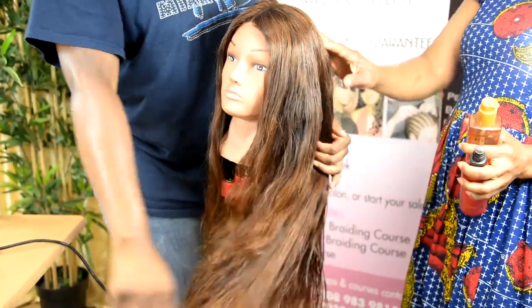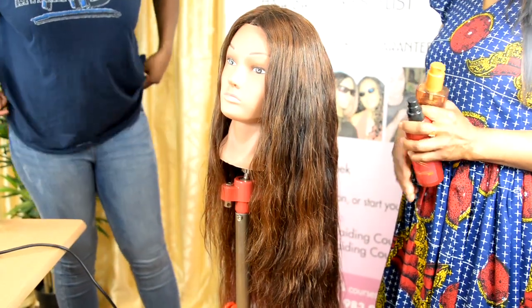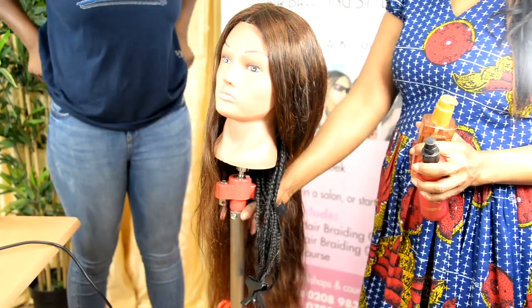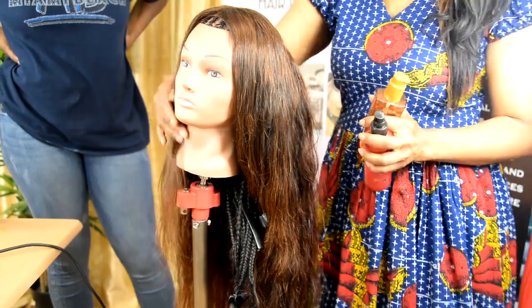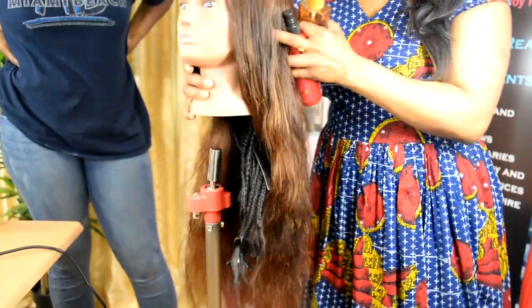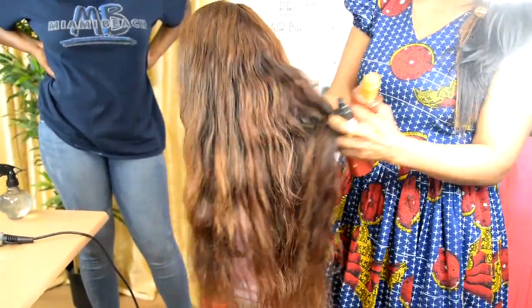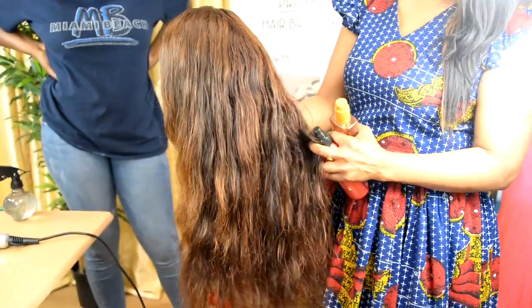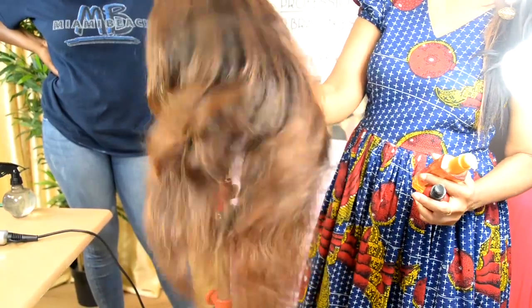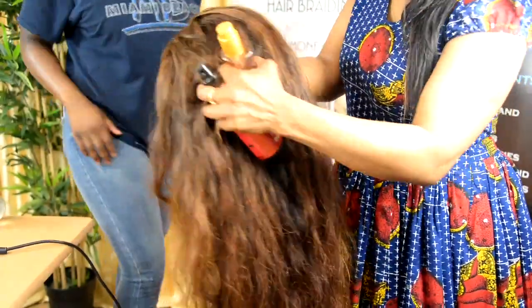Okay, so this is another unit we had put through the exact same treatment that we just showed you. And what we are going to do now, we're going to style it ready for use. But before you do anything to it, so again, this is the hair. You can see the whole volume of this hair. Hopefully you can feel or see how soft. I don't know how you see soft, but this hair is really soft and luxurious. Can you see that? Ooh, it falls off mine. It's a training head, so it's not sitting well on it. But that's it.